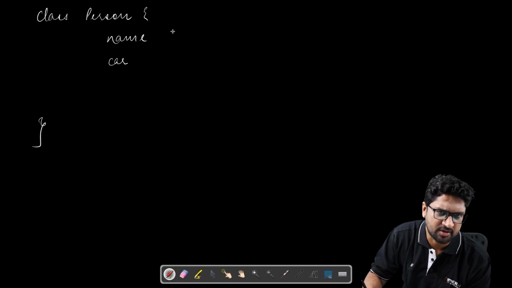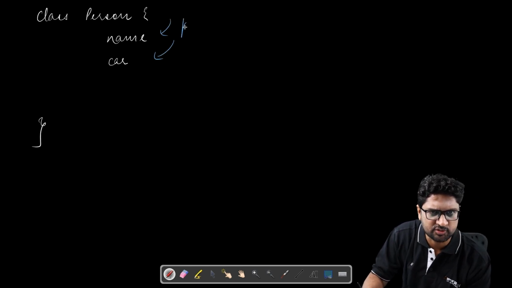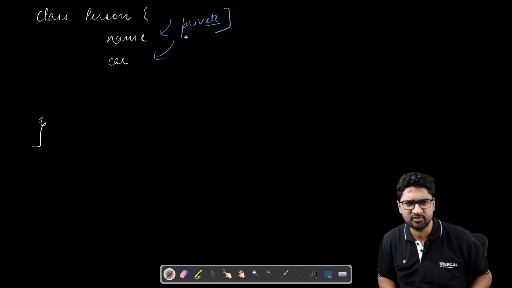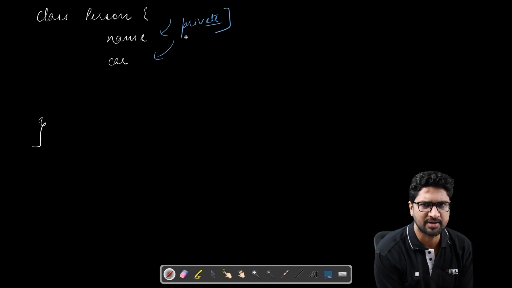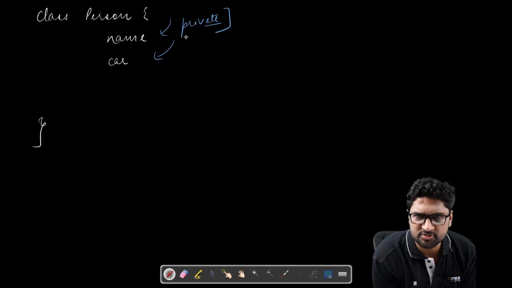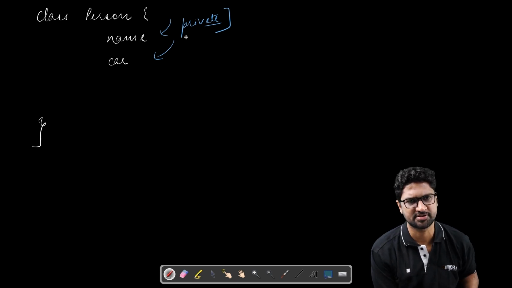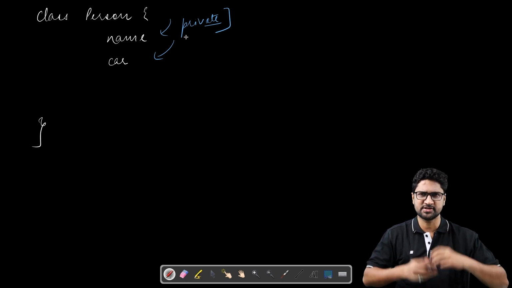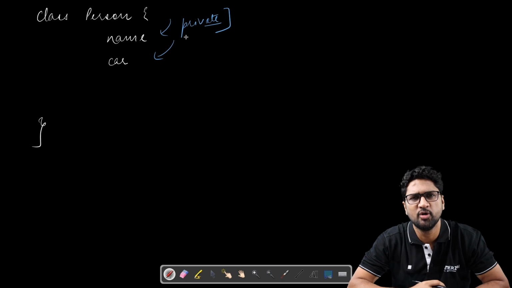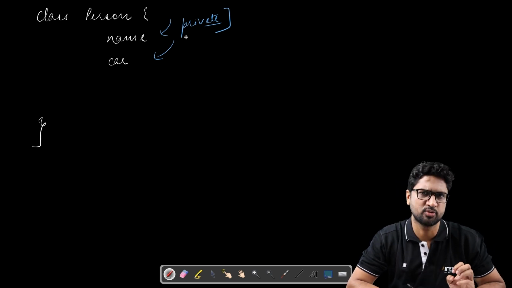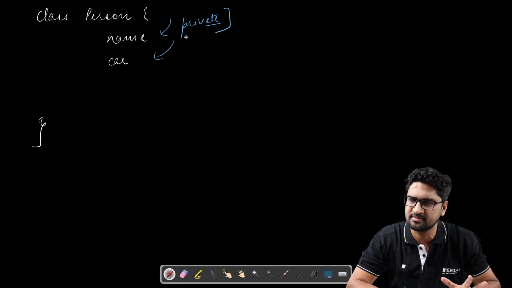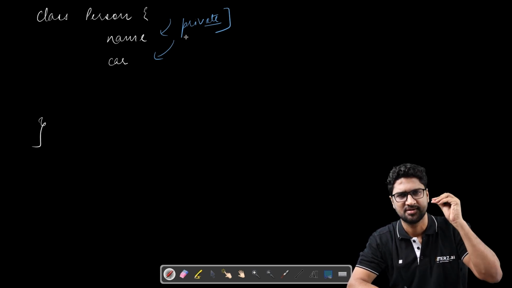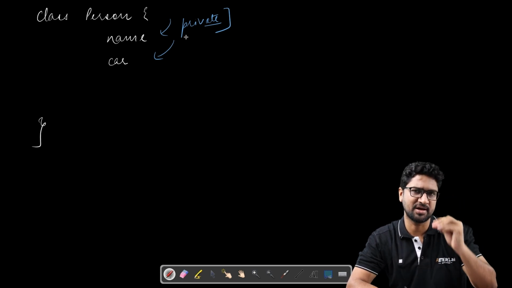We have to make sure that these things are made private, so that no other object can come and change it directly. That's the first principle of encapsulation. The first principle of encapsulation says that no other object should be allowed to change your state directly, and that we achieve by making sure that all the fields of a class are made private.